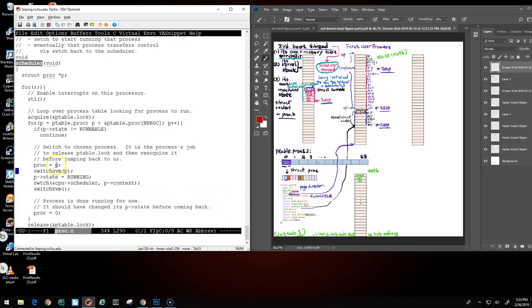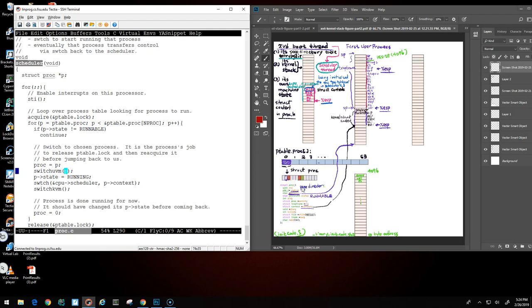And then p is set to proc and switchuvm is called. What is this p? From this point on, the page directory table pointed to by this particular pgdir will be used by the CPU for virtual to physical address translation.